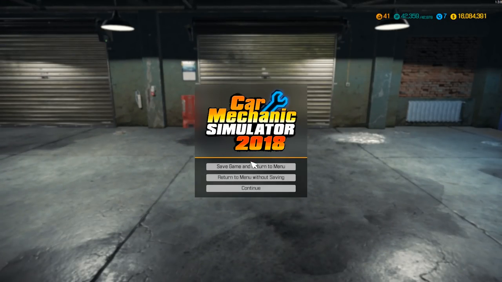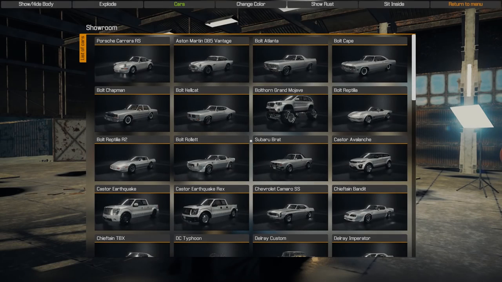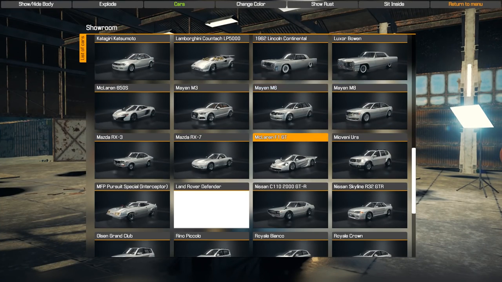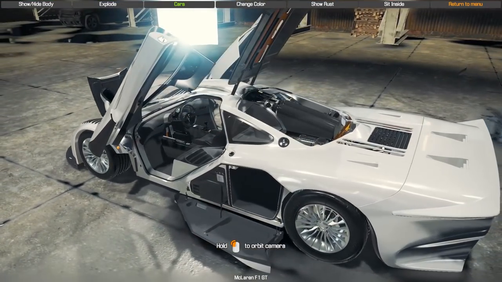Let me just show you something here. I'm going to save and return to menu. And then we're going to hop over to the showroom, because I told you I was going to show you what the engine looked like. Like the engine compartment, because you couldn't really see it. And I believe it should be shown, because extra work was done to it to make it look all kinds of pretty. So why not show you in the showroom? Let's explode this. Oh, it's so dope.